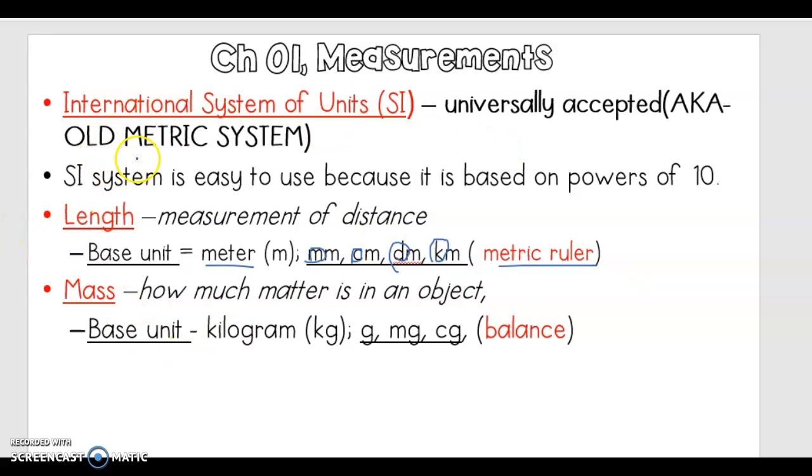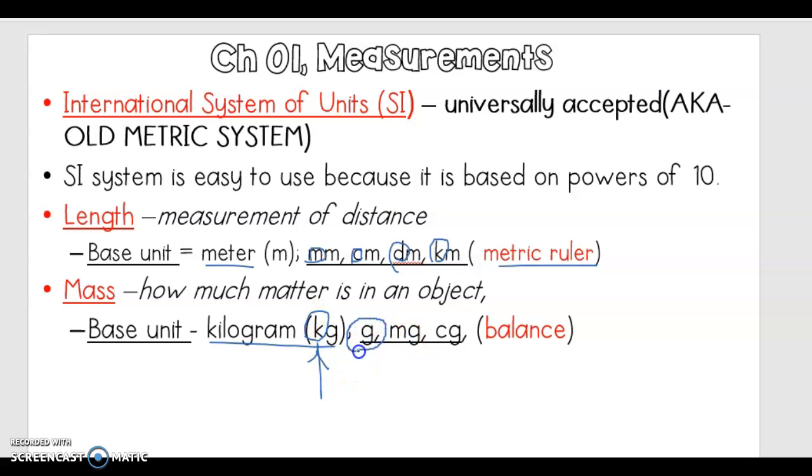The next measurement that I want to talk about is measurement of mass. Mass is how much matter is in an object. In the SI system, the base unit is actually the kilogram, which seems a little strange because it already has a prefix on it. But the kilogram is the base unit, so we can switch out this prefix with other prefixes in order to get our base unit larger or smaller, depending on what we are measuring.